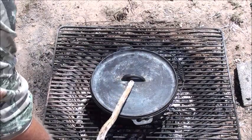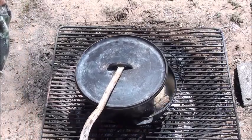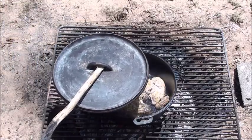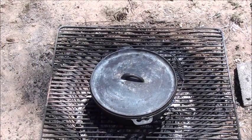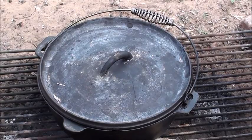Get this cooking, you're gonna have to, you know, maintain your heat. You don't want a big roaring fire under that. Here in a minute, I don't know if y'all be able to notice, but I've actually lifted it up about 2.5 inches up off the coal. And that little corner up there, you can see the brick.